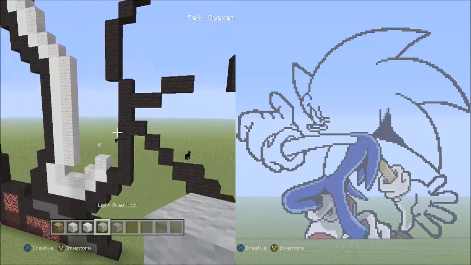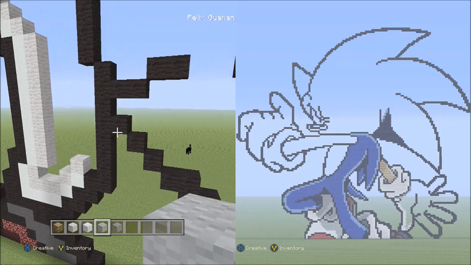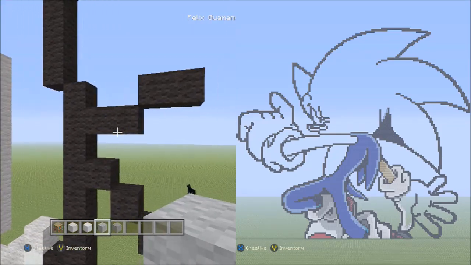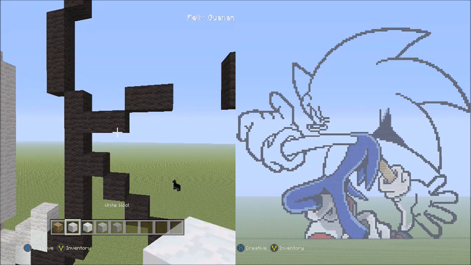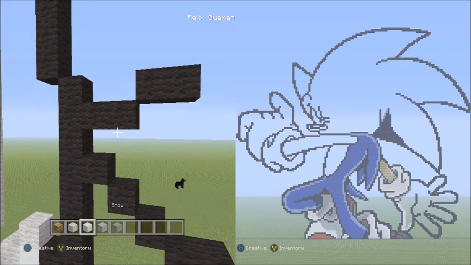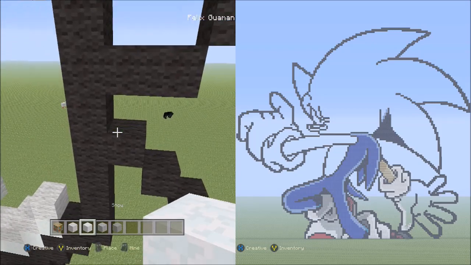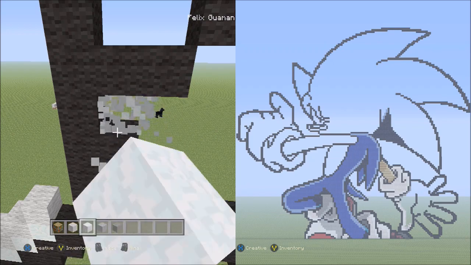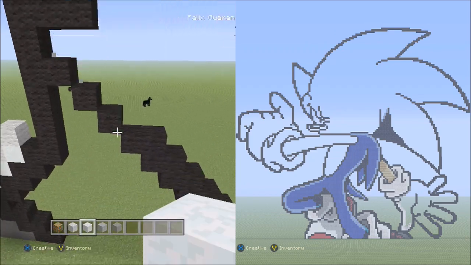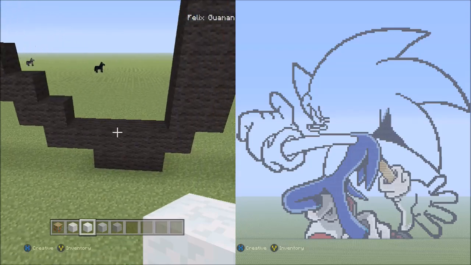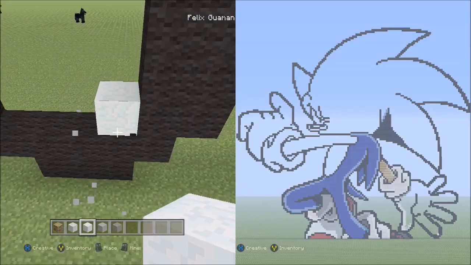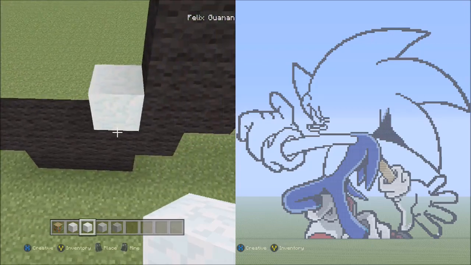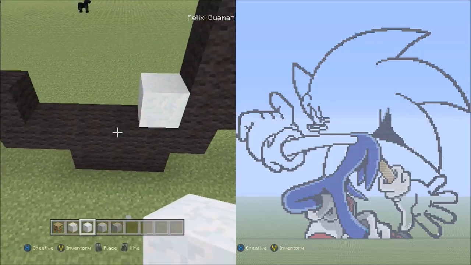Now let's move on from this area, just moving a little bit to the right and coming across these 2 sets of 2s going across on the upper level to the right, these 2 black walls. You're going to switch over to the snow block. Let's start off with snow, and we're going to start on top of this black wall. So from there, you're going to essentially hug the outline of the black wall going all the way down until you reach that point there, the top part of the 4 black walls going across. So that's our stopping point there.